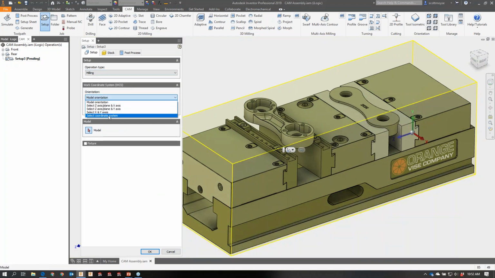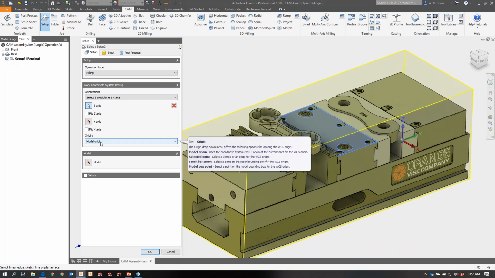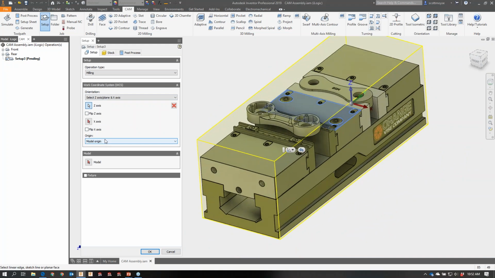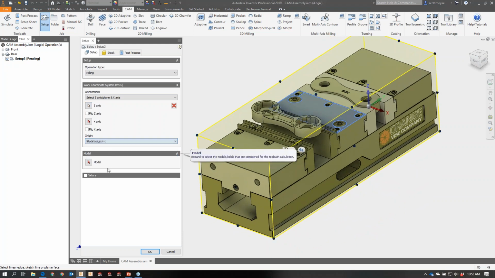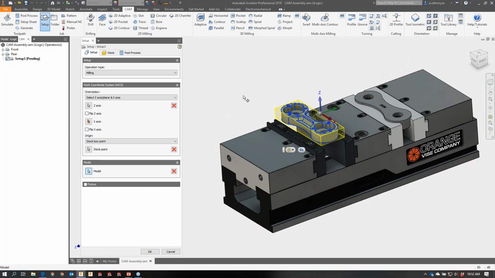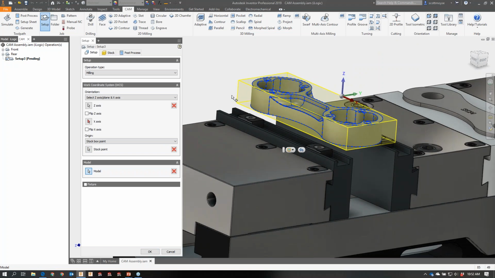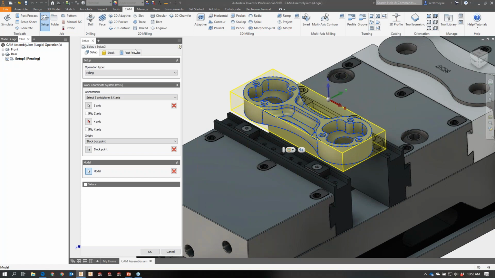And I'm going to set up my coordinate system. You can see here that the Z is currently pointing in the wrong direction. It needs to point up towards my spindle. And I can just pick a face and my Z axis will become normal to that face. And at the moment, my origin, my 000 position, is set up to my model origin. Now I need that to be elsewhere. So we'll just go with stock box point at the moment. And I need to specify my model. And now you can see that my stock, this yellow bounding box, has shrunk to shrink wrap around my model.